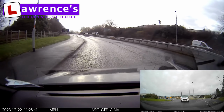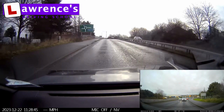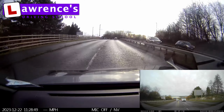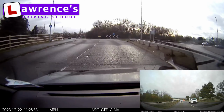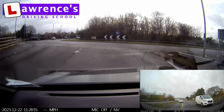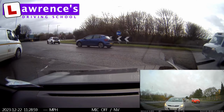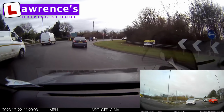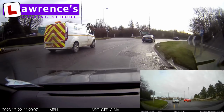And now you need to know where you're going ASAP. Now the roundabout ahead, we're turning right, which is the fifth exit to the A14, the Midlands. And the candidate's done a lovely lane change there, mirror checking and signalling, and all the way up to the roundabout to emerge on. Now this is a Junction 9 roundabout in Kettering, and it's quite a fast moving roundabout. So we want to get the speed up and make progress around this roundabout.